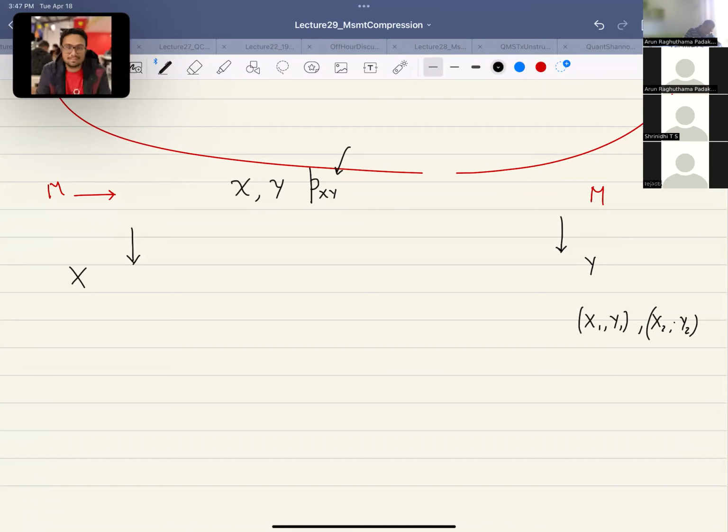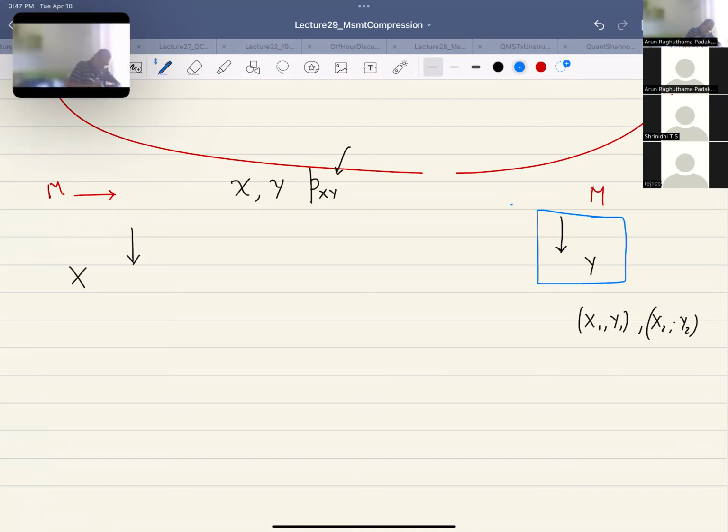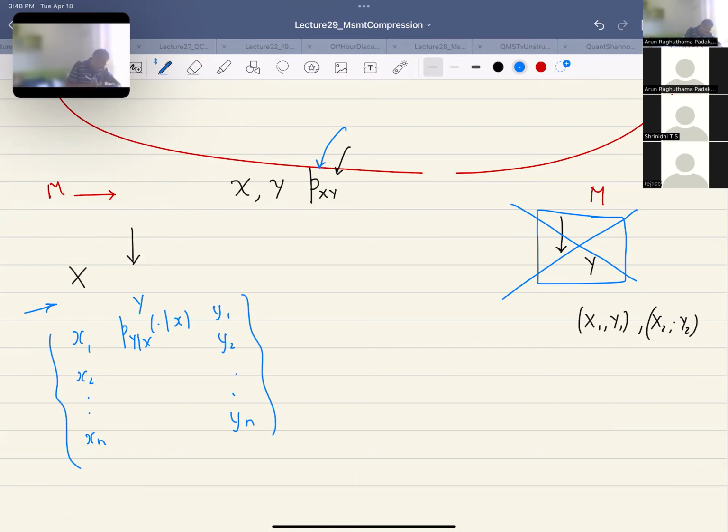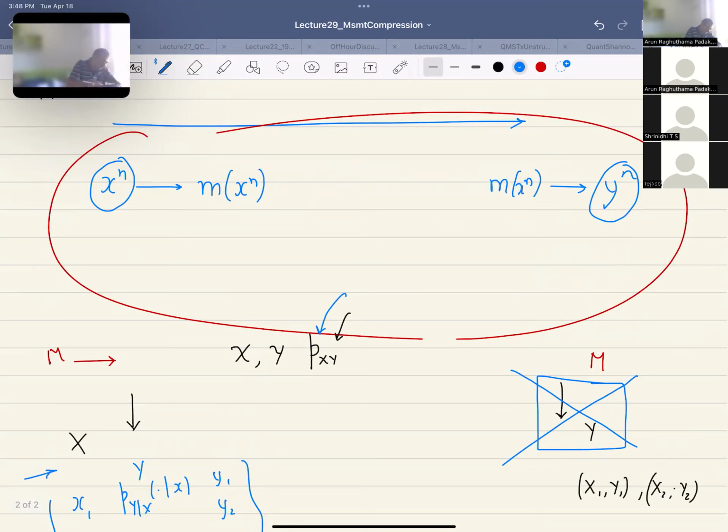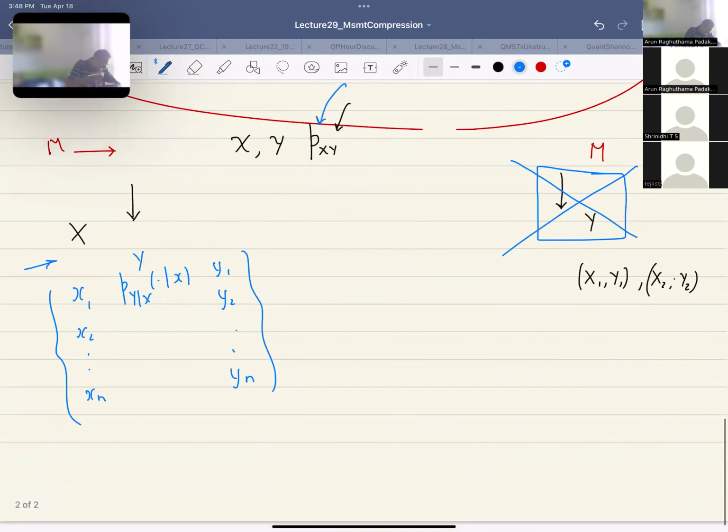Now, in the second scenario, I'm not going to ask nature to give this Y. Nature is going to give only X to Alice. Clearly, everybody knows Pxy, so Alice can generate the Y. She sees an X, she can just pull out a Y according to this distribution, and she can do that every time. So the samples X and Y will look similar to what nature would have given, because she's essentially mimicking nature.